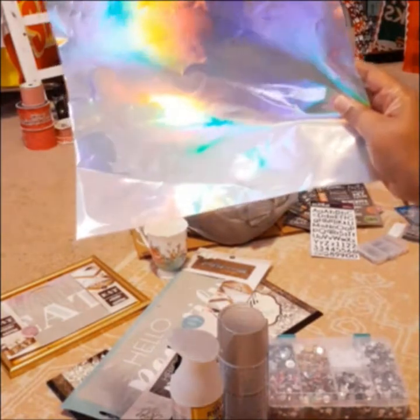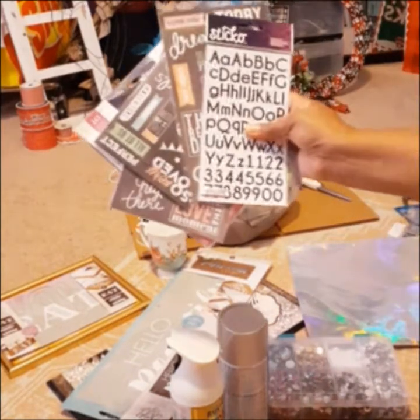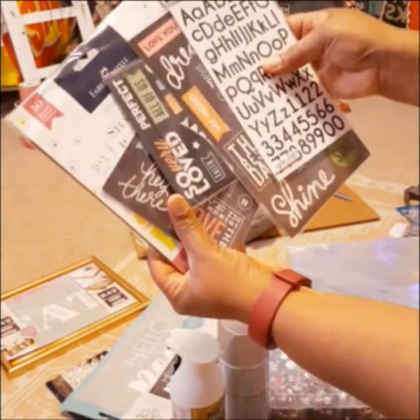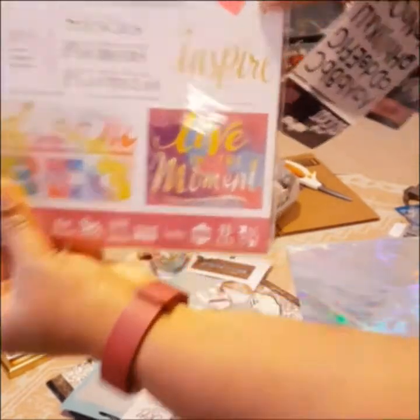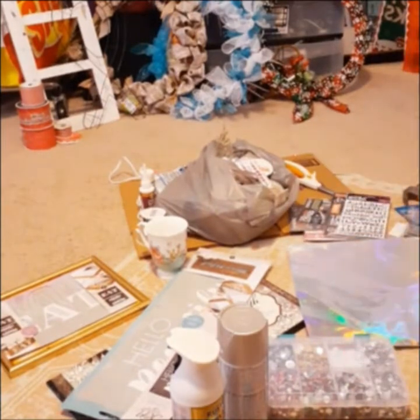I got the sticky paper too because I saw something that I wanted to do since I got my Cricut Joy. And so here's some more stickers that I picked up along the way. I just saw a whole bunch of stuff that I really liked, and y'all, I racked up in Michael's. Oh, that's just showing you the sticker. I think I got it for like $2.50, and I thought that was a really great deal for all the stuff that they had in there.